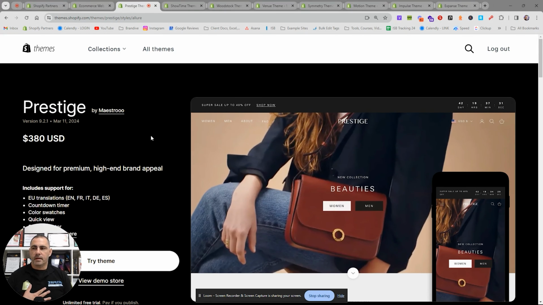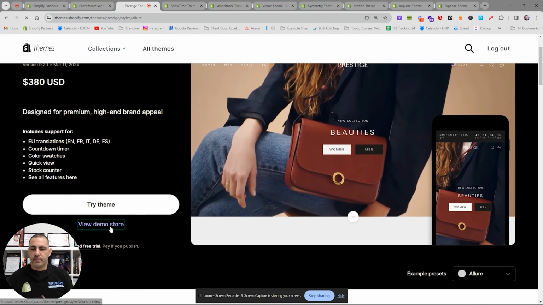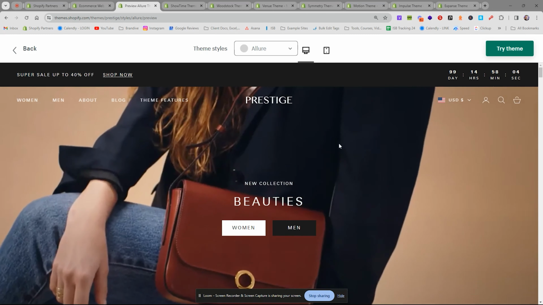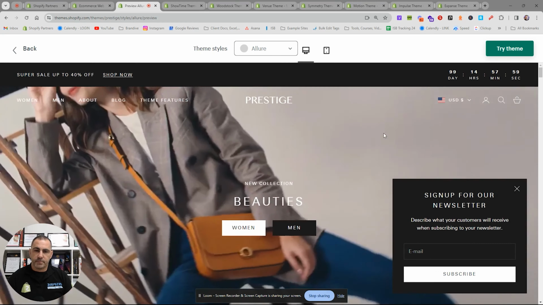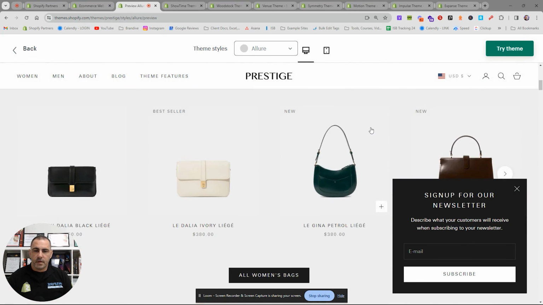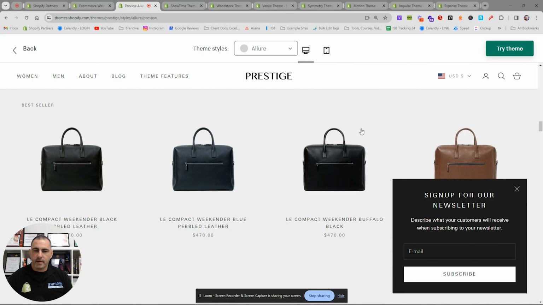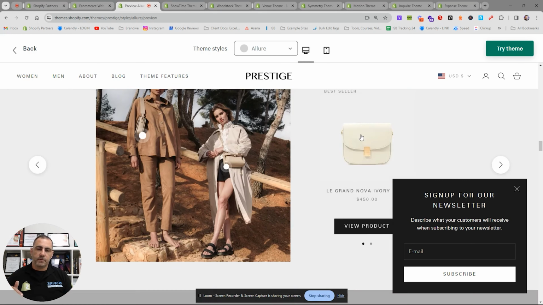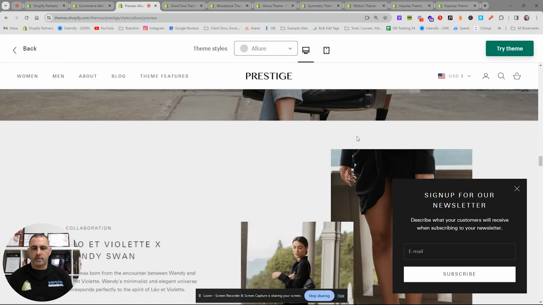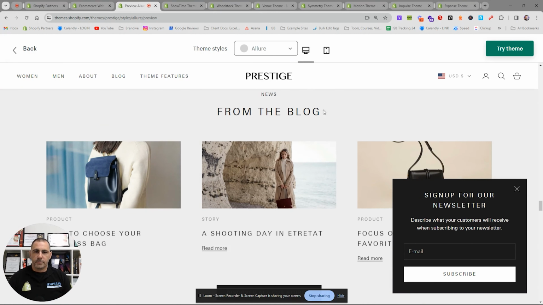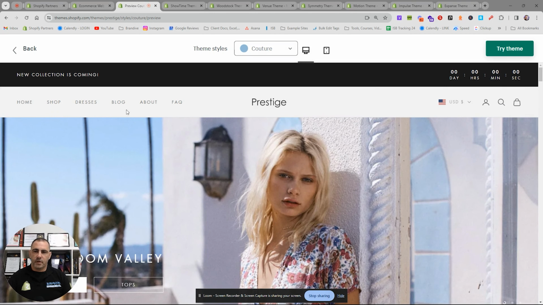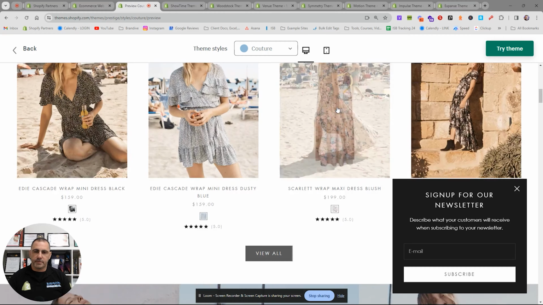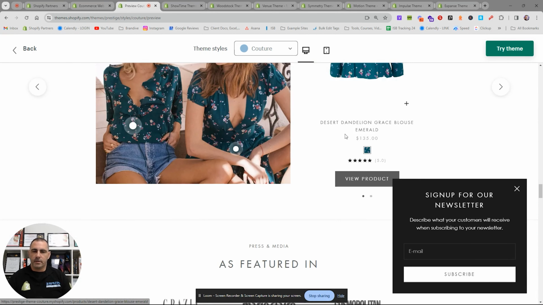I personally love to code a few different features into Prestige, which doesn't come standard with it, but it's totally up to you. You can actually view this preview, have a look through, see what it looks like. Anything here in the preview, you can pretty much get it to this standard if you go through. It also has different styles, so you can see it in different styles. So this one's a little bit more aligned with how I build out Prestige, but it's not 100% how I do it.